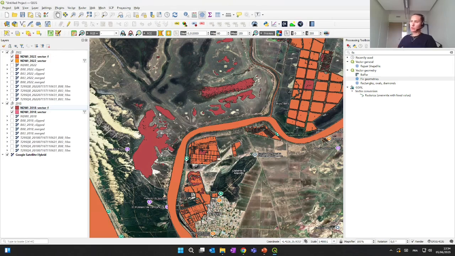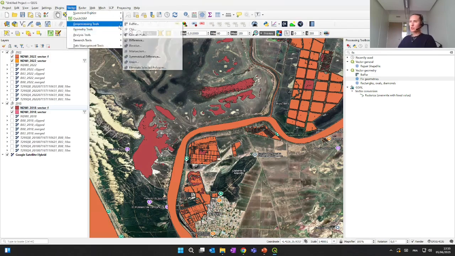One of these further calculations we want to do is to calculate the area difference, to evaluate numerically the difference in water level between the two dates, 2022 and 2018. For that, we will use a tool called Symmetrical difference. You can also search for it in the processing toolbox, but it's also accessible through Vector, because now we will work with vector layers.